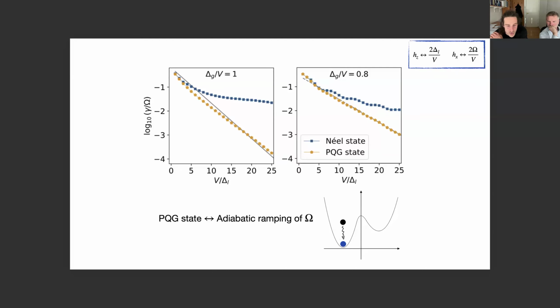So essentially, they just very slowly change this parameter such that you don't excite anything, but you move from ground state to ground state. And they essentially show that by starting from this, because the new state is the fully polarized, this other state is the state which is prepared with this protocol. And they are, I would say, convincingly able to find this region where the decay rate is behaving exponentially with the inverse of the local detuning, which is, as I said, the parameter that breaks the symmetry.